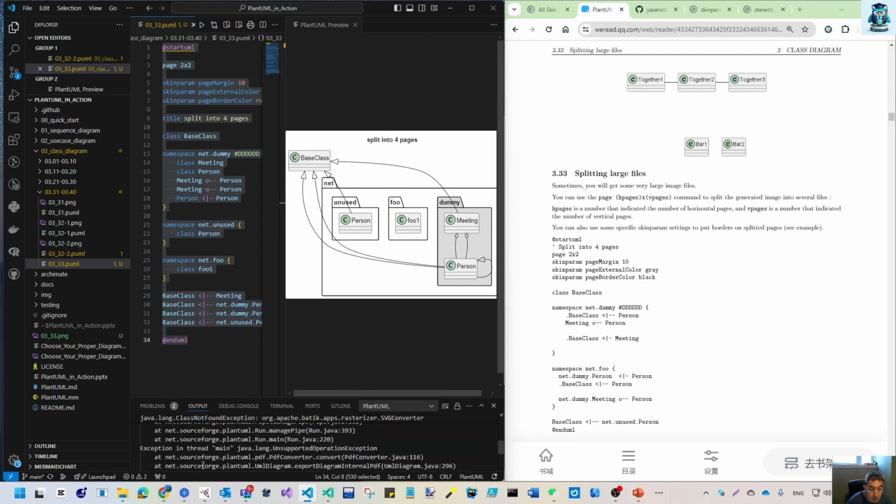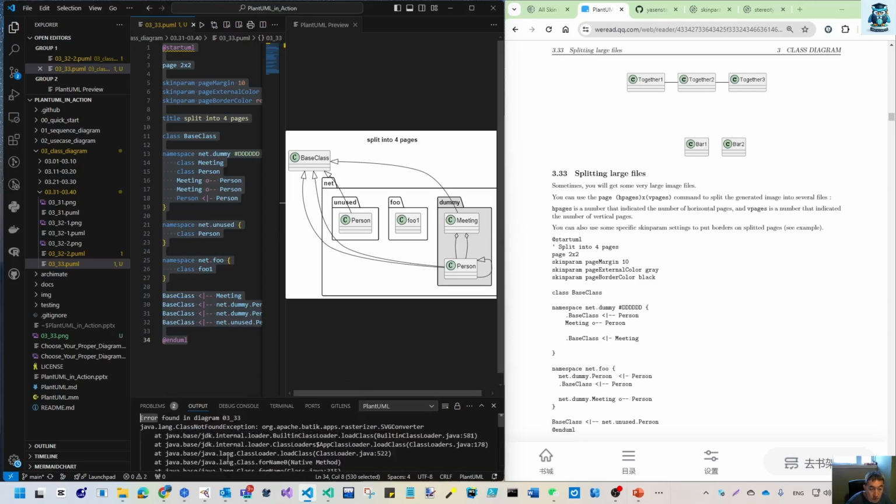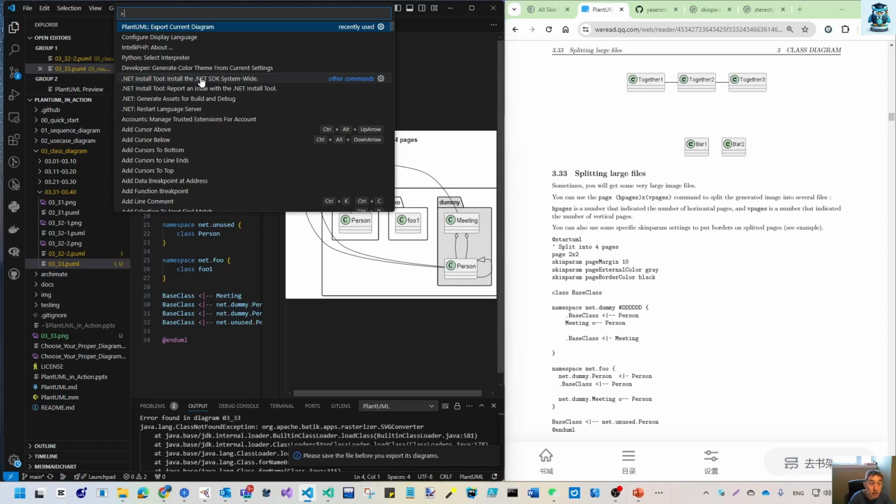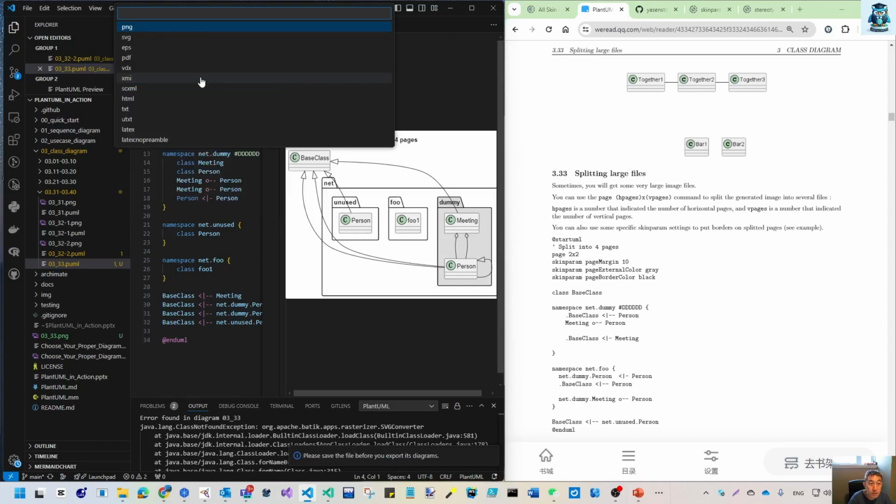It's got an error, so mean Java. Let me put this here. Save before you export your diagram. I already saved, I think. Export the current.